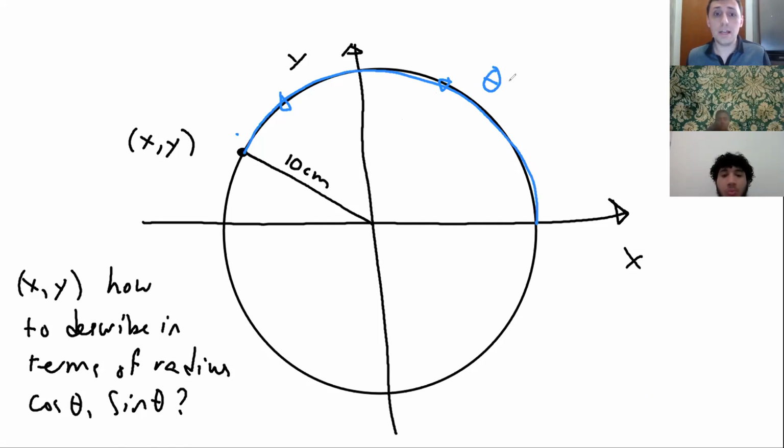X is cosine, y sine, not exactly, because x and y are not measured on the right scale. 10 centimeters is 1 radius. Do you agree? So this is 1 radius. So if you look at it, I can draw the red segment here, and I can draw the green segment over here. So what you can say is that maybe x corresponds to cosine of theta, right? It's kind of measured in the same way.